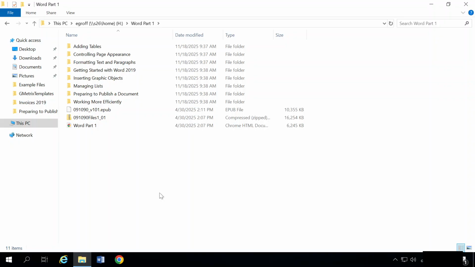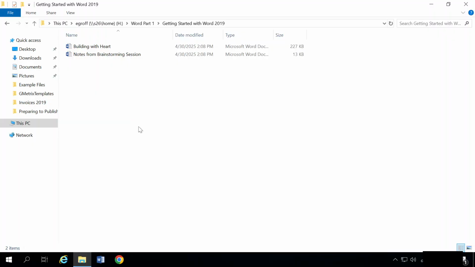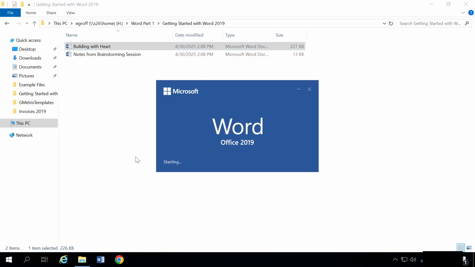So any files that you need while you're working in lesson 1 will be in that Getting Started with Word 2019 subfolder. So I'm going to double click to open that subfolder, and it shows me I have 2 documents in here. I have Building with Heart, and I also have Notes from Brainstorming Session. All right, so we want to open Building with Heart. I'm going to double click to open up that document.